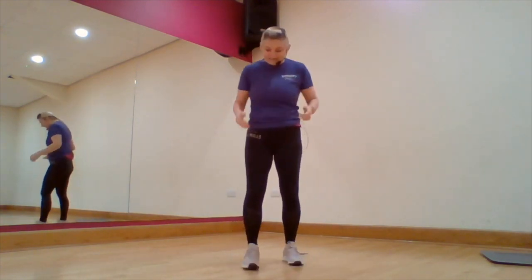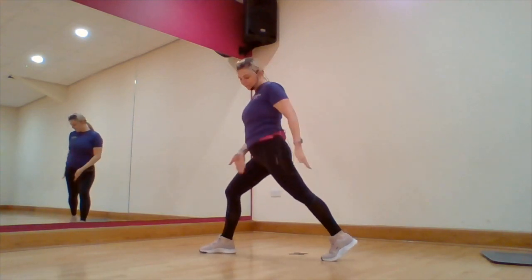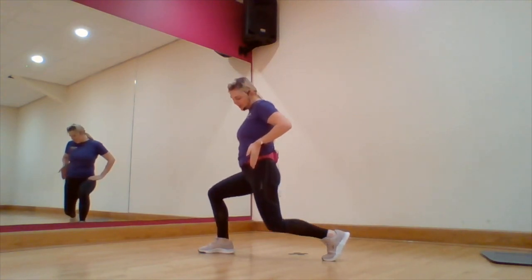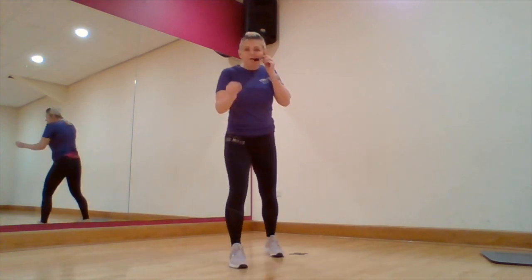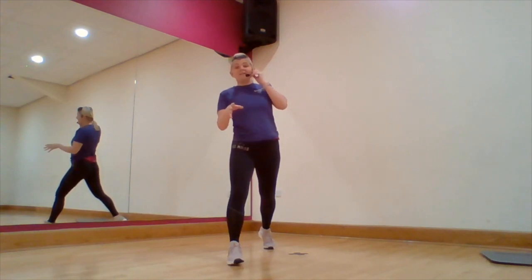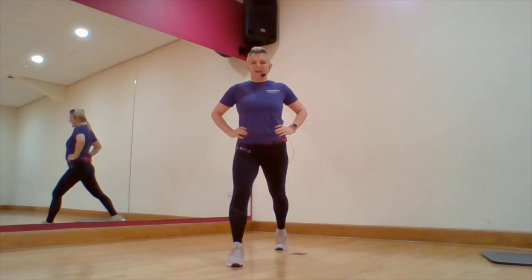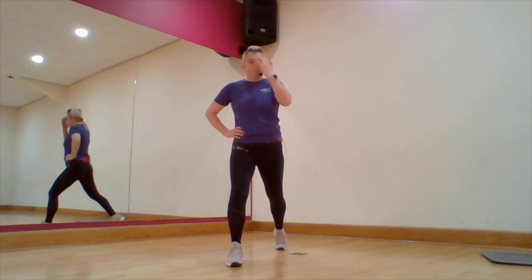Hold. Now we're going to take a step back into a lunge position. So wide step in between the feet. When we come down, back knee 90-degree angle comes in line with the hip, and then we rise back up, but the heel stays off the floor. Now, your option now is to have weights in either hand, if you want to make this a little harder. If not, remember, all body weight, hands on hips, 3, 2, 1, 2 to go, 1, 2, up, 2.